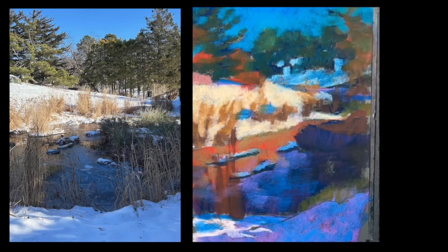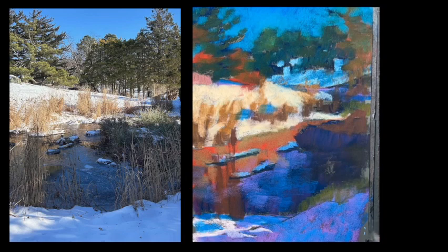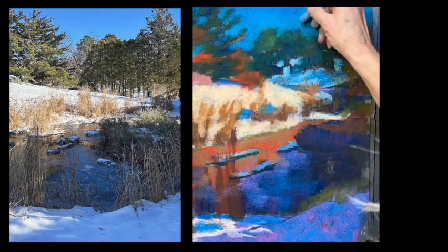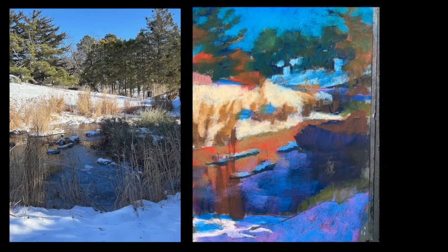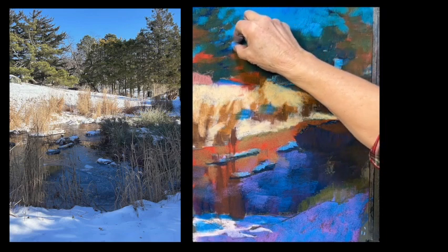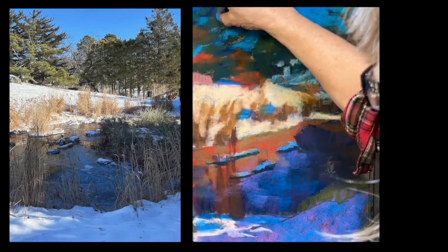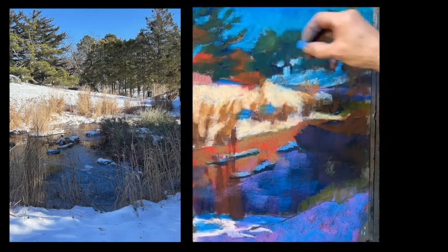Holy cow. Okay. I still would like to use a different blue, but you guys seem to be the same color. So, and I'm not pressing very hard here.